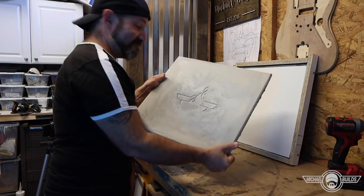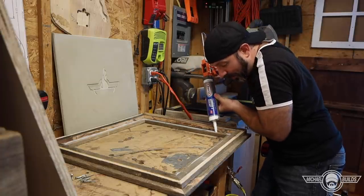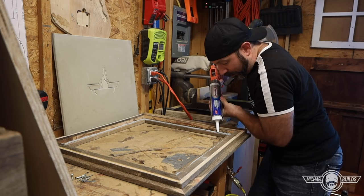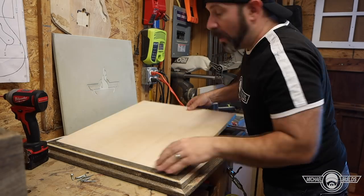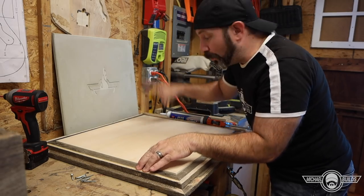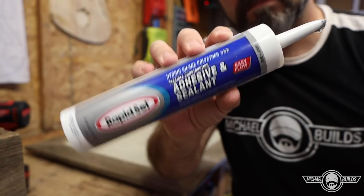With some construction adhesive, I'm just gonna simply glue and screw a 3/4 inch piece of plywood on our lid to accept our concrete insert. I'm also gonna just simply glue our concrete insert on with some construction adhesive.